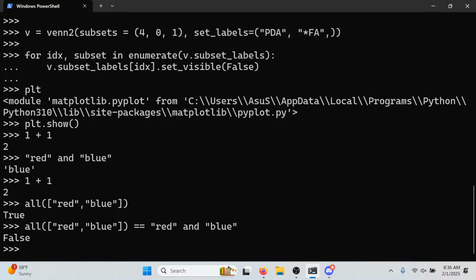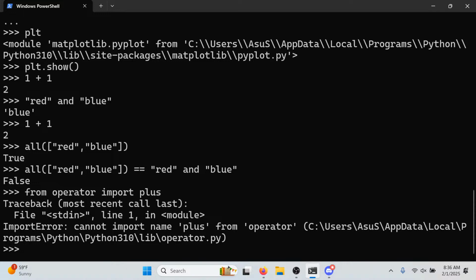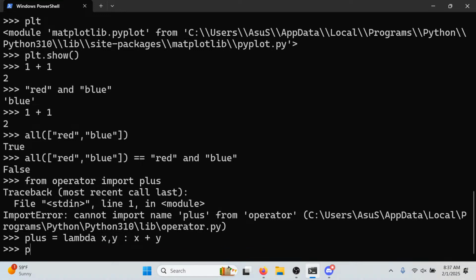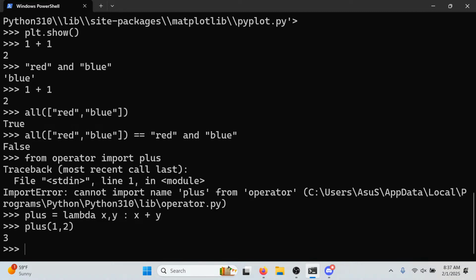And I think you can do this: from operator import plus. I don't recall, but there are prefix addition operators in Python, and we can just write one real quick. This is an equivalently logical way to express arithmetic to me.